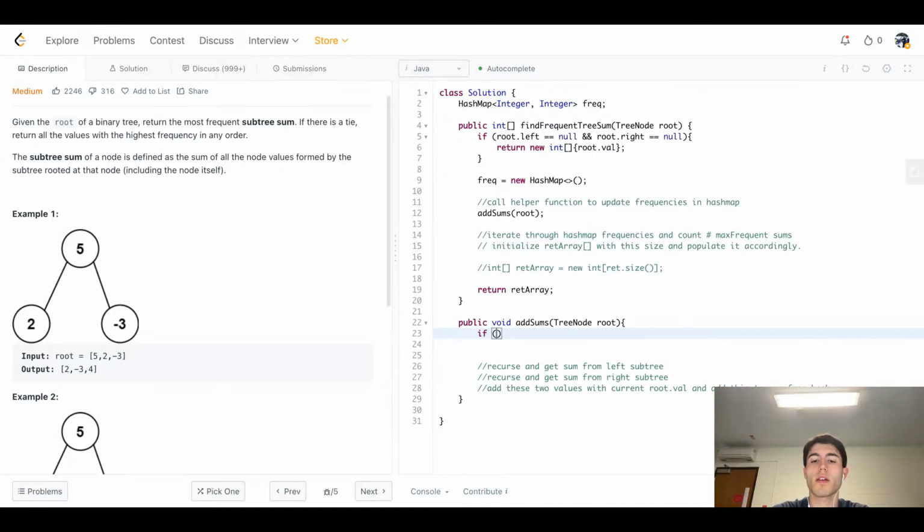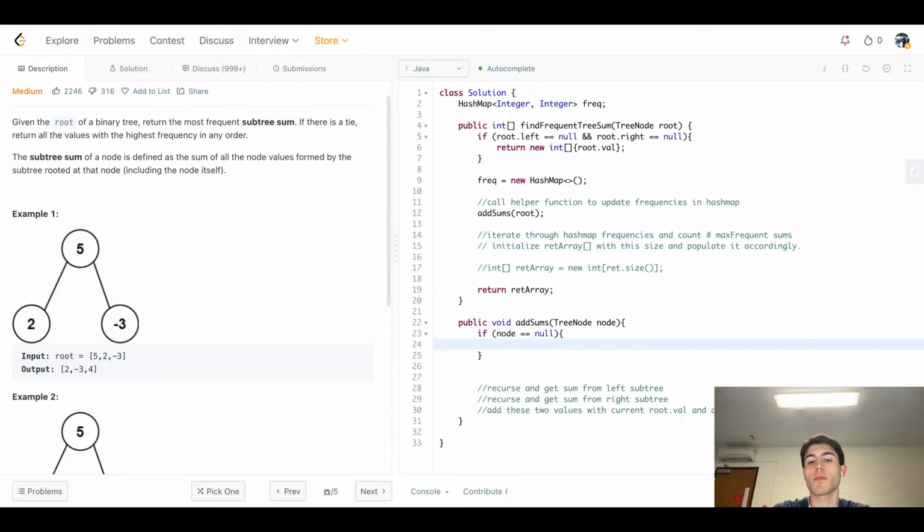So what's our base case? So if we come across a, oh, you know what? I'm actually going to change this to nodes. Sorry, folks. So if we come across something that's null, we're just going to return because, hold on.